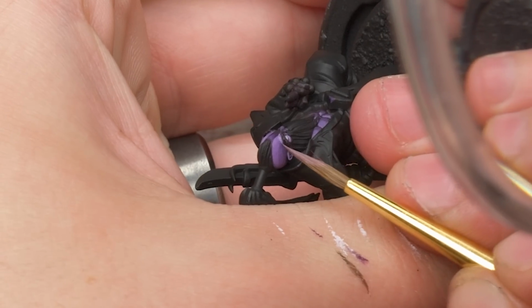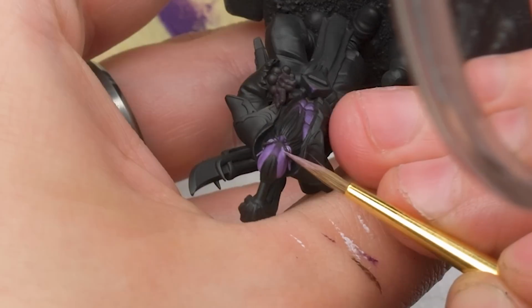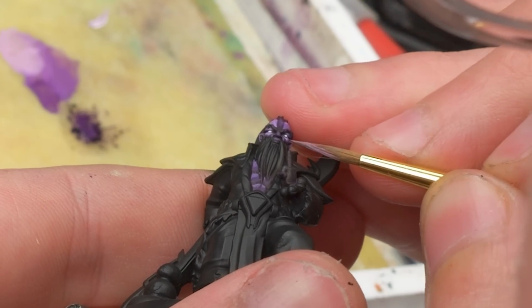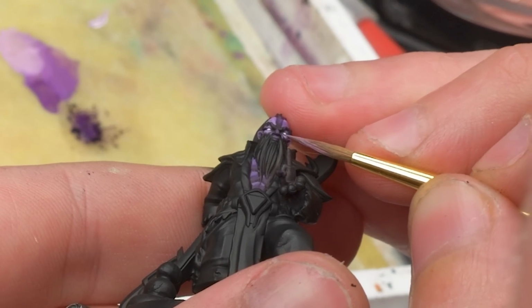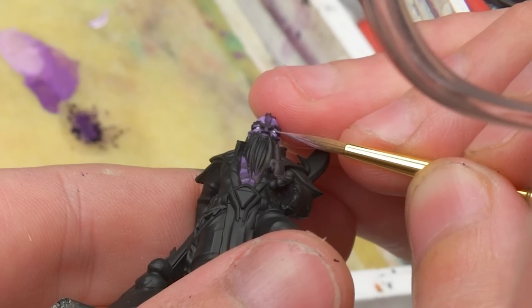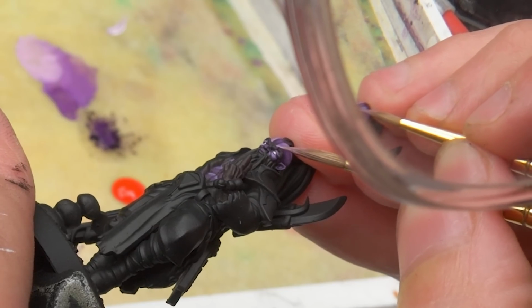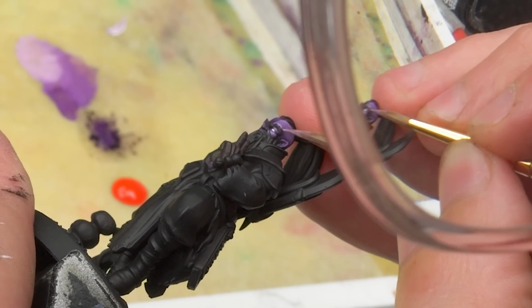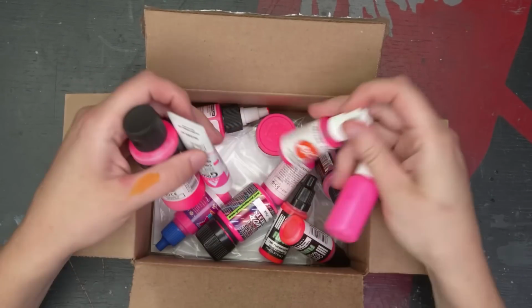When I realized my mistake, I began pushing paint toward his eye sockets, the tops of his cheeks, and under his eyebrows to strengthen the highlight in those areas. I was intentionally not using the magenta color you see in the concept art yet. My plan is to paint over this highlighted section with some fluorescent pink paint when everything is said and done, but I can't find my fluo paint at the moment. I have it all in a box somewhere. Here's the footage proving it, but I can't find it, so I'll just look for it later and keep painting for now.